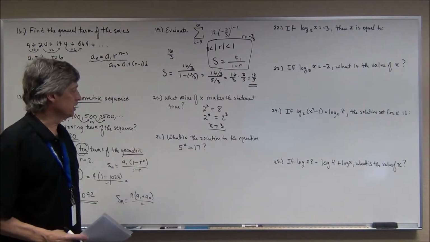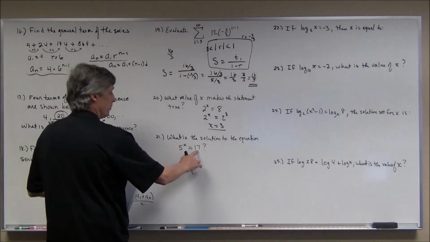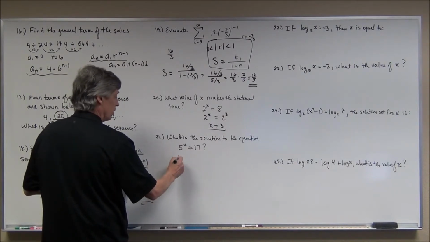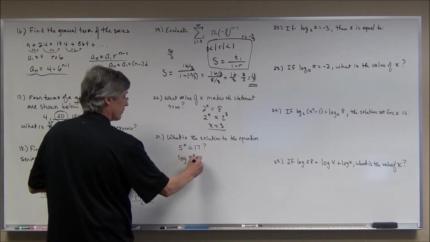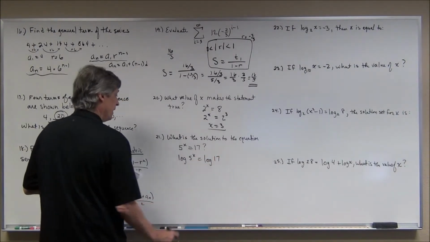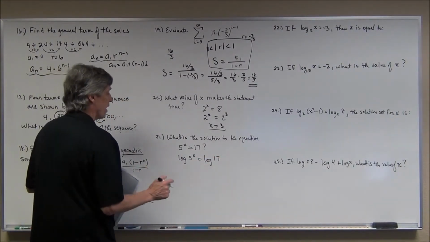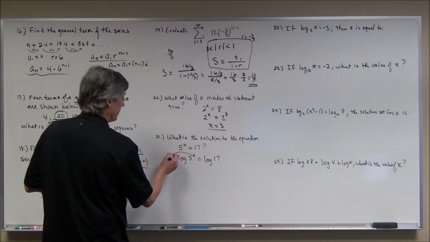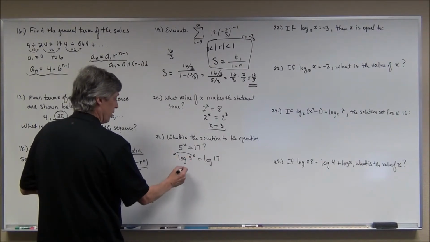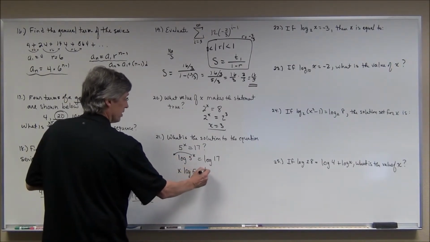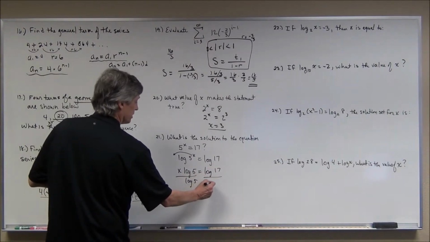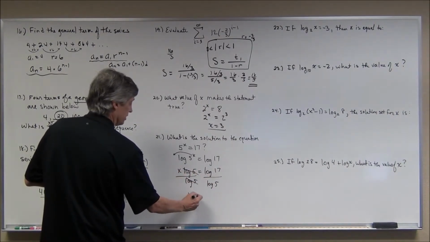I can't match the bases here though, because this is a prime number and this is a prime number. So what I'm going to do here is I am going to use the fact that I have two positive numbers here. I can take the log of both sides. And then I can use a property. There are 3 or 4 key properties of logarithms, but one of my properties allows me to change this by taking the x as the exponent and bringing it out in front of the logarithm as a factor. And now it's easy pleasy, because I'm going to divide both sides by log 5 to find out what x is. And I get x is equal to this mess.